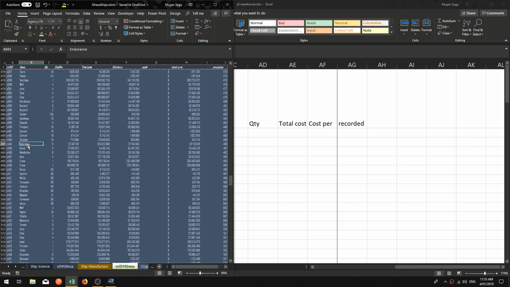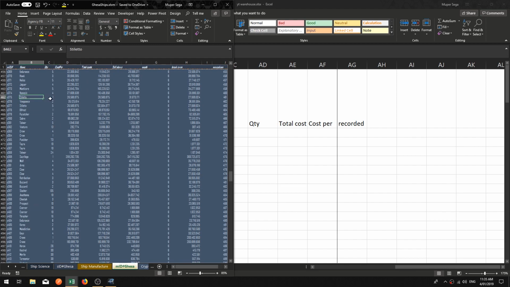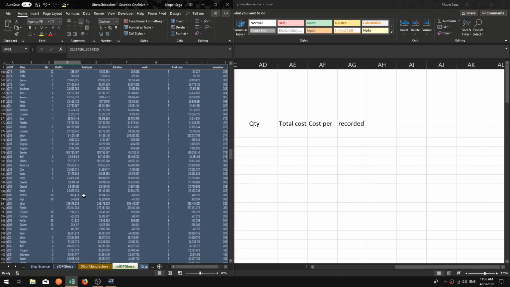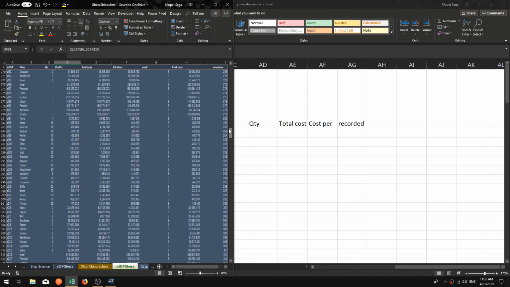Like if I pick something out here, you've got a stiletto. I'd made one stiletto. I don't know why I did that. 5 manticores, 3 hawks, 1 sacrilege, 24 tall walls, 73 punishes, endurance. And I've got records here that show how much the costs were on every job that I've done.